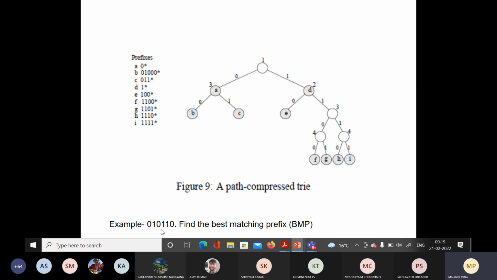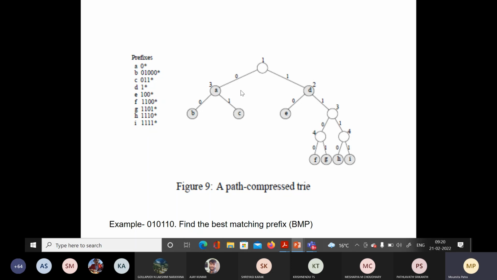Okay, 0 here. So that is the left child I'm checking. Now I'm checking B. With B, what was the thing for B? It is like 0 1 0 and then 0 0 star, which does not match this one. So what is my best matching prefix for this guy? It is the previous last best matching prefix that I got while traversing. That is the A star. Sorry, A here, that is 0 star. So this is my path compressed trie.